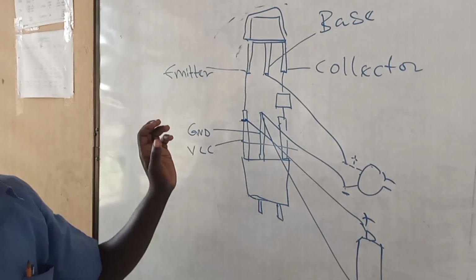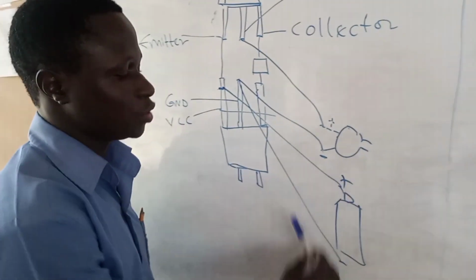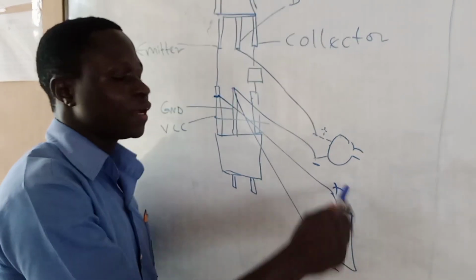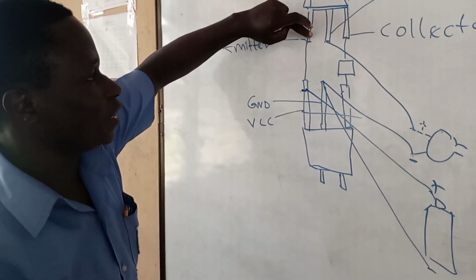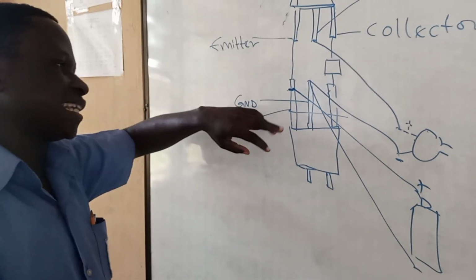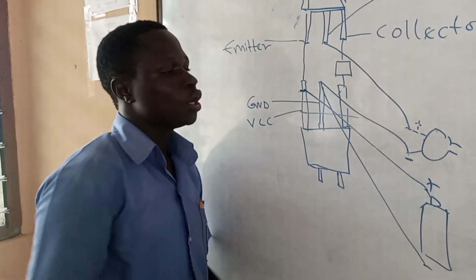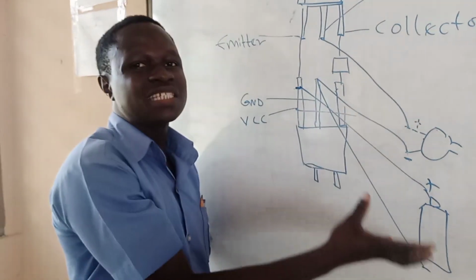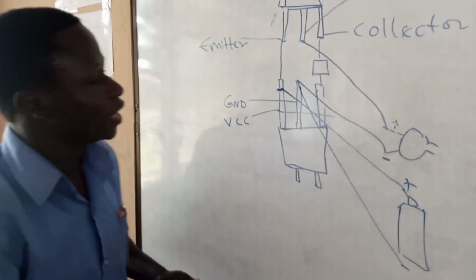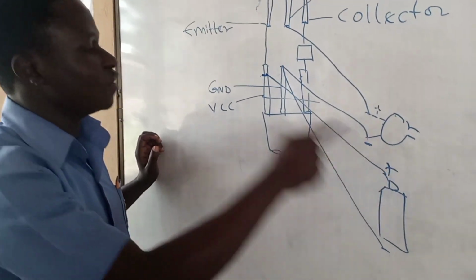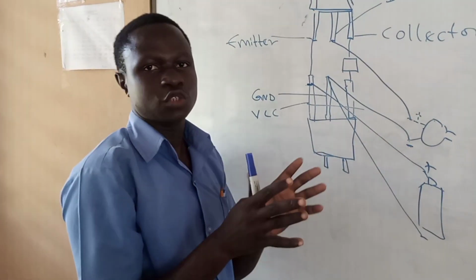Now our connection is complete. We want to power the system, so we make use of the battery. The battery has a positive and negative terminal, but then there's a positive and negative terminal here, as well as a positive and negative terminal here. Which side should we connect it to? Because we have the OUT here, which needs the energy for information to come out, it must be given to the OUT. We give the positive terminal of the battery to the VCC and the negative terminal to the GND. Now our system is powered.